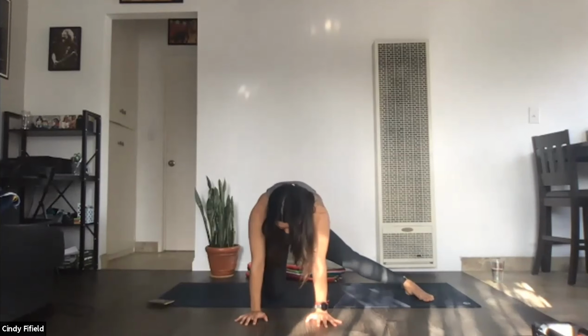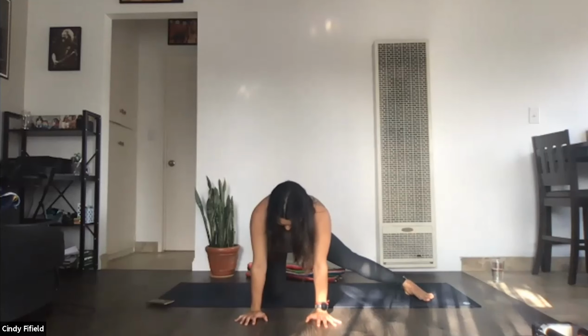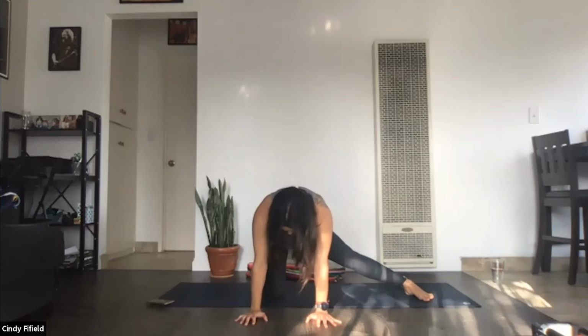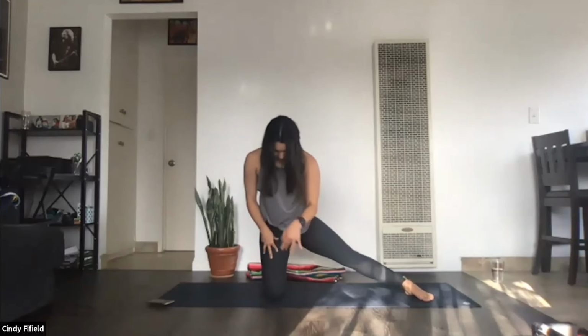Good. One more inhale. And one more exhale. Good, and then slowly just start to walk your hands in towards the right knee, up to the thigh, as we come into our gate pose.